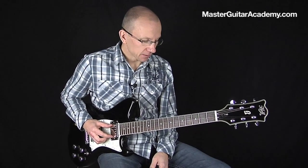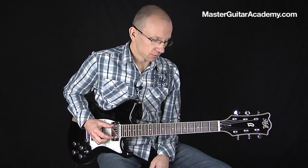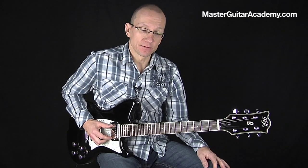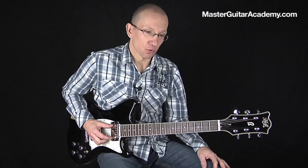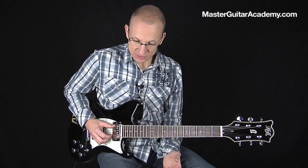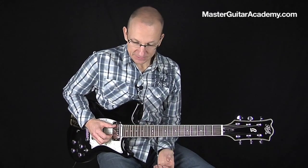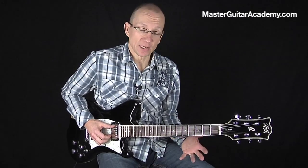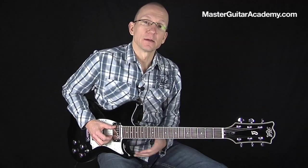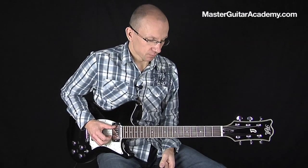When I'm ready, I'll hit the record button on the looper pedal and it will start recording right away. Then I play for one bar or two bars, however long I want. At the end of that bar, I press record again and the loop will start — it starts looping around that same bar, but it's not recording. Then I can switch to a different sound, create something else, and practice to that loop. When I'm ready, I hit record again and it starts recording — all the while, this loop is playing in the background.